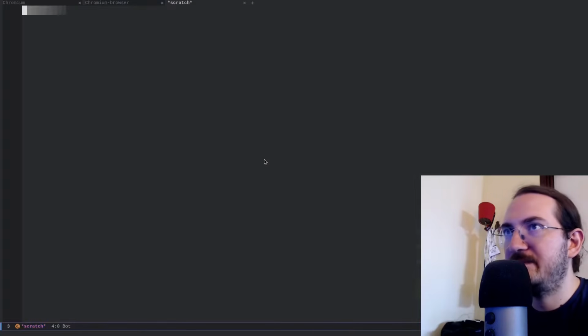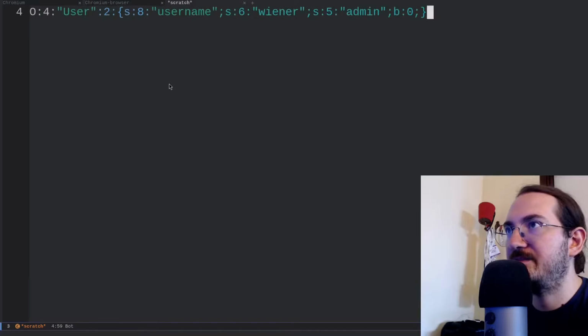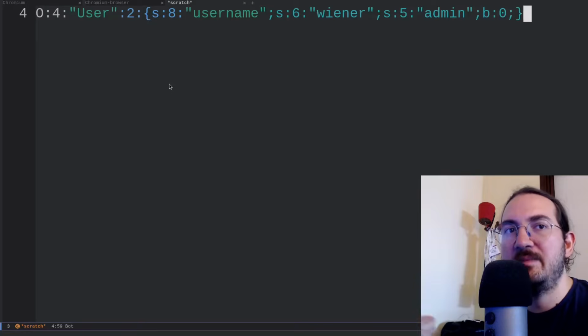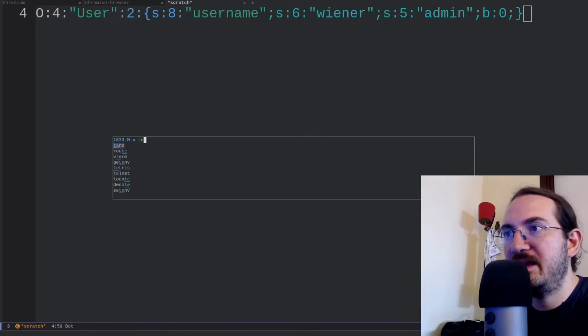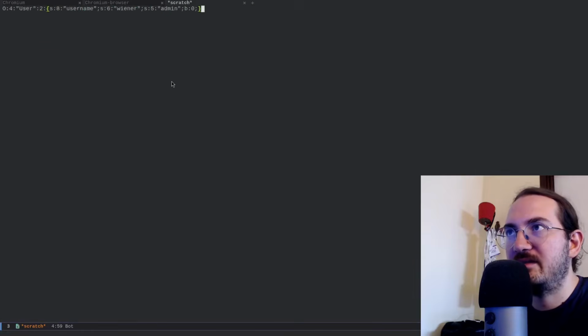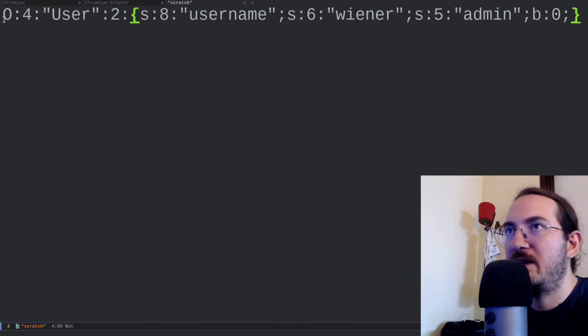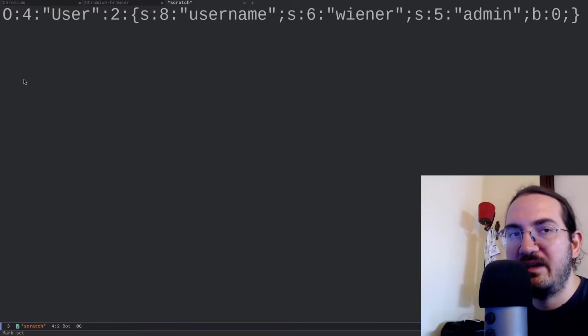Well, basically, this output is a data structure in PHP that was serialized. So this is a typical PHP serialization format. How can we read this format? Here we have this O, which stands for object, I believe. Then here we have a number, and this number is 4. It is 4 because the name of the object, which is called user, has 4 characters. So I believe it is the length of the next string.